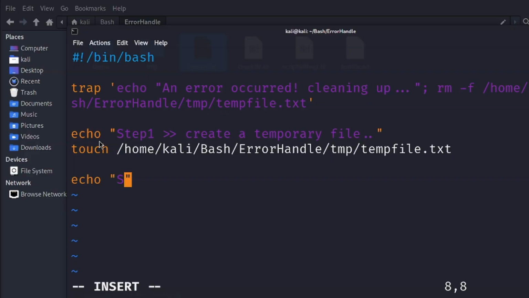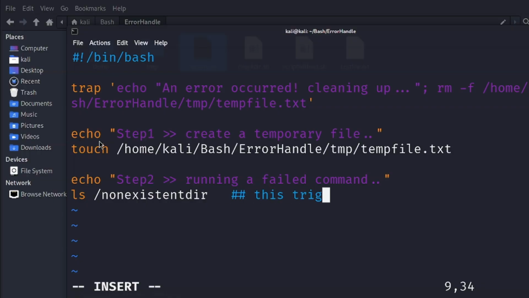Let's go with the second statement, where we basically write step 2, running a failed command. So we know that this command will fail because we are basically trying to trigger the trap. So here we will try something like non-existent directory. We are trying to list out the contents of this so-called directory.